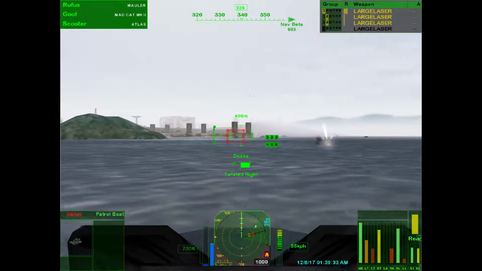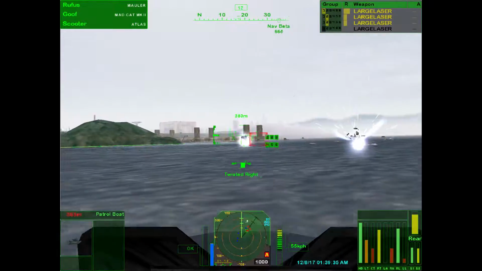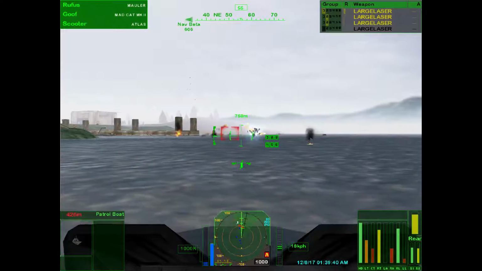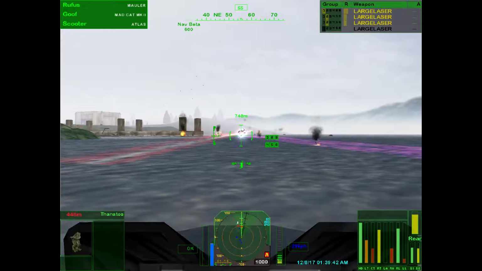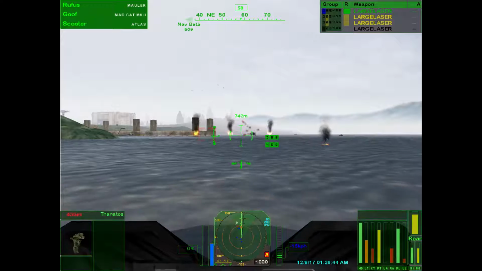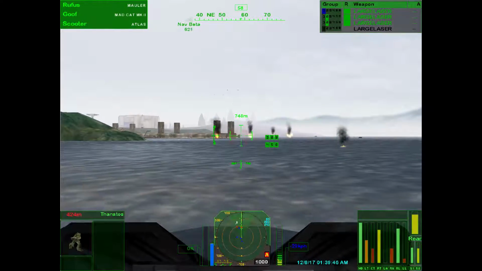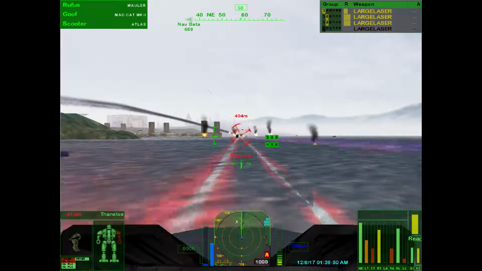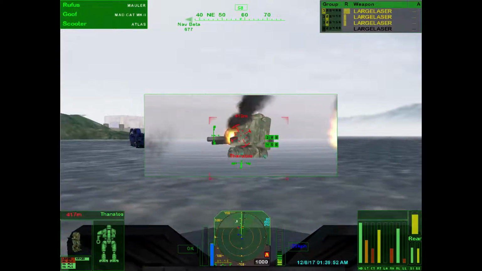Target destroyed. There we go. Target destroyed. I feel like we're making progress. Target destroyed. Kill that thing. Take out the designated target. Another Thanatos. Or is it Thanatos? Never could figure that out.